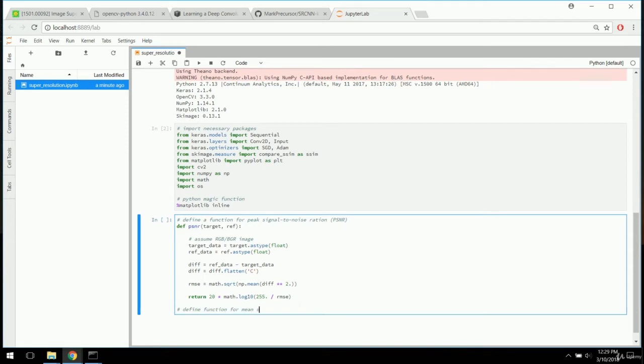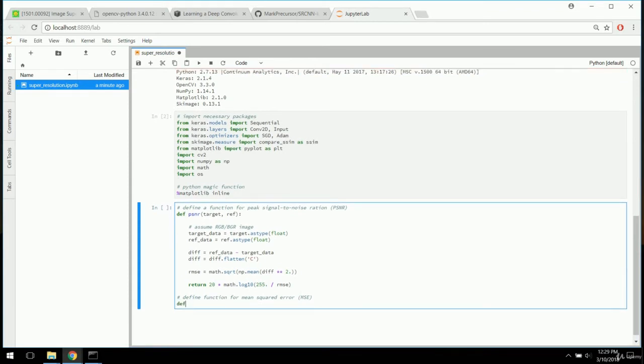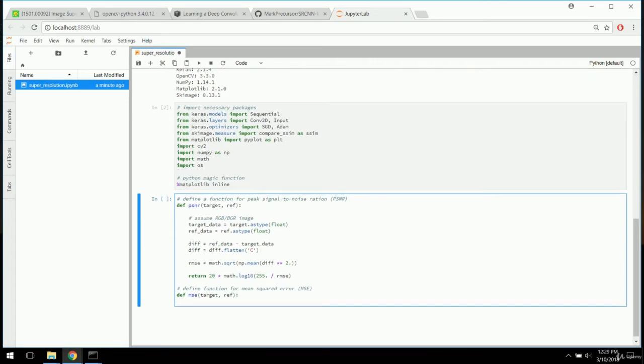We want a mean squared error. Squared, there we go, error. And we're going to have a similar function for the mean squared error. So let's define the MSE, again, between the target image and the reference image. So those are our two inputs.